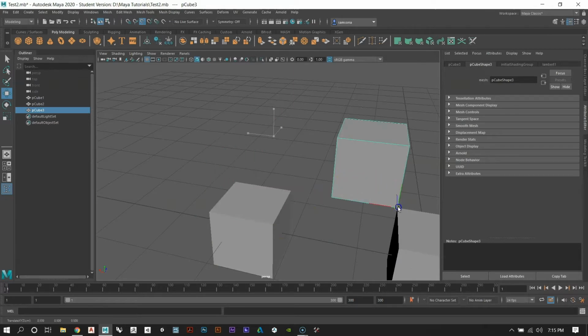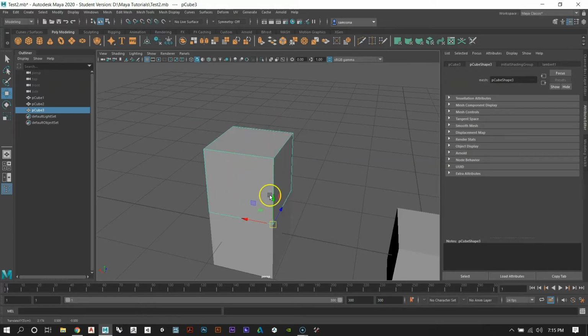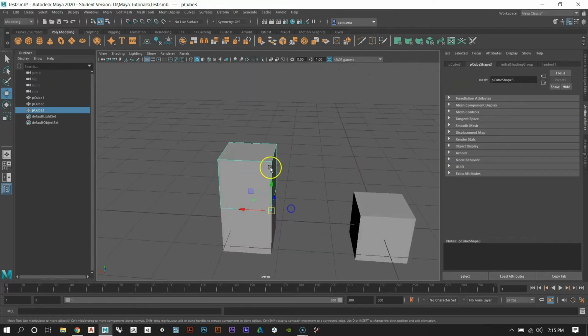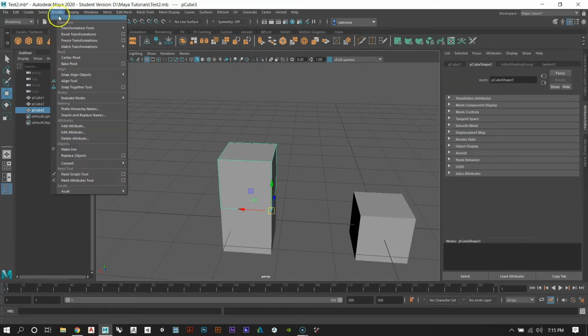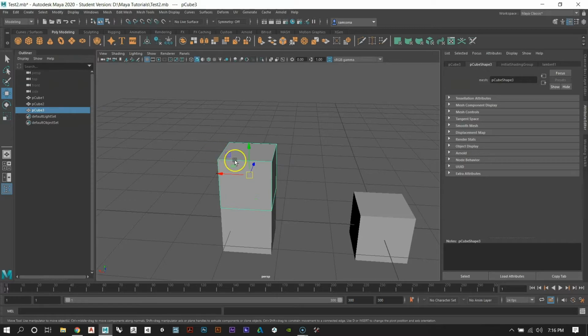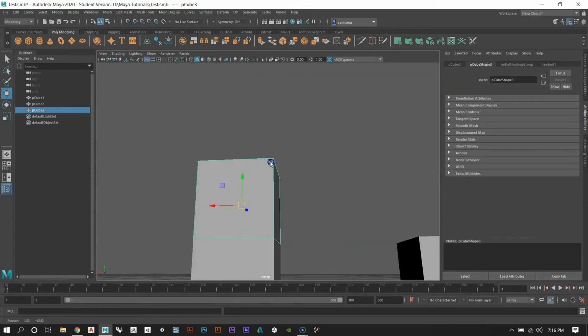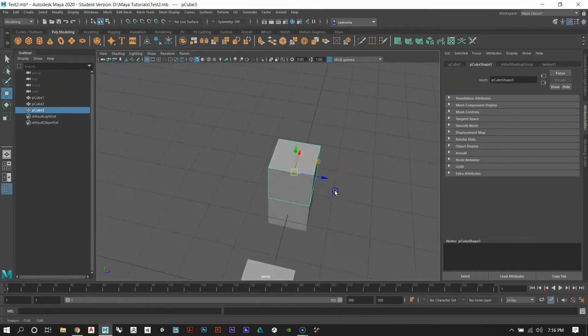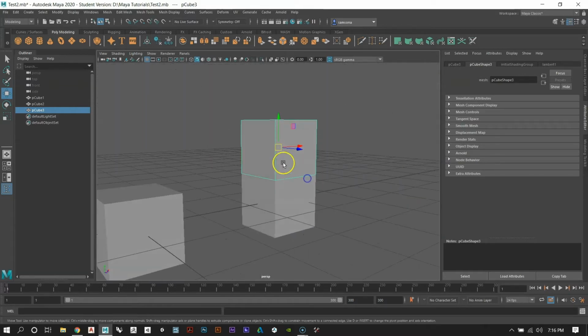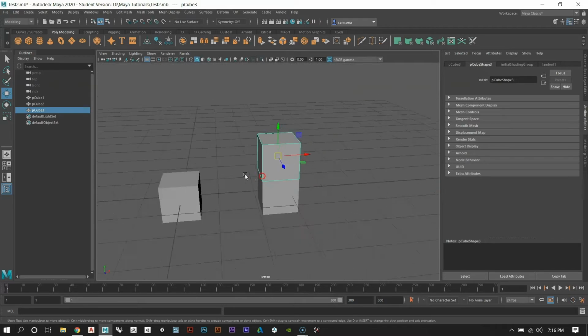And all you have to do is hover over close to where that corner is, and it'll automatically snap it. Then what you can do is go to Modify up at the top and do Center Pivot. And that's going to allow you to recenter your gimbal on that piece of geometry. So now this cube is snapped directly to the top of that cube.